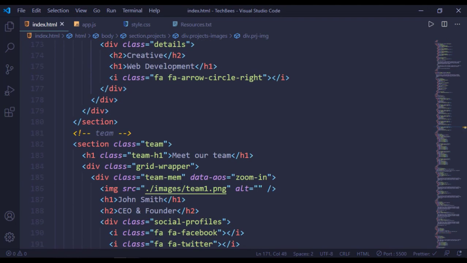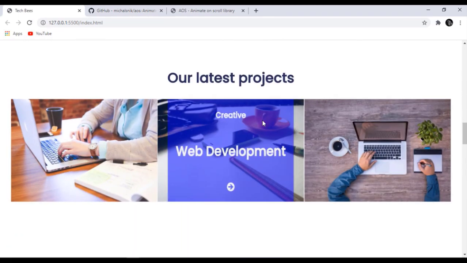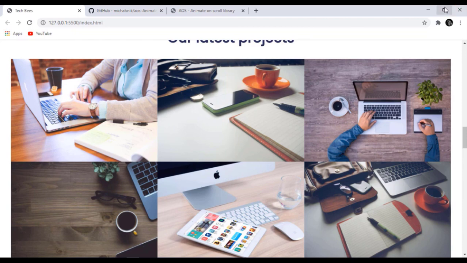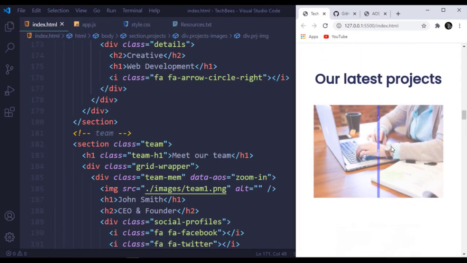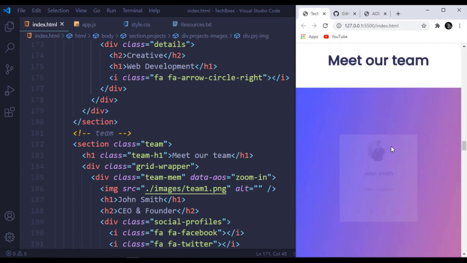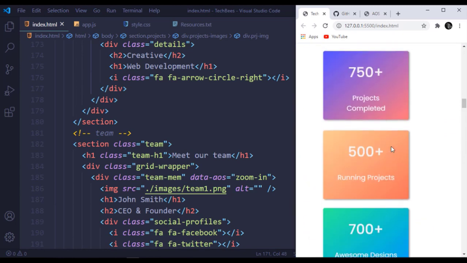Save this. You can see all our images here. In responsive, you can see on scroll every image will be placing, which is just awesome.